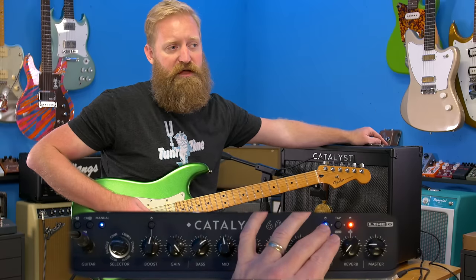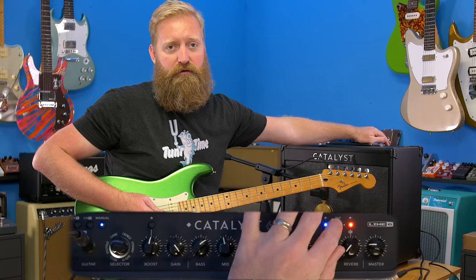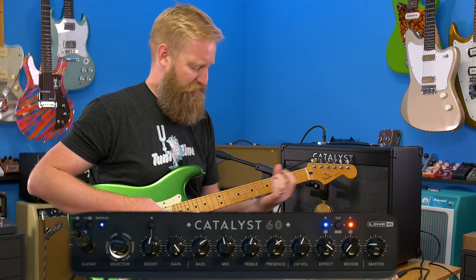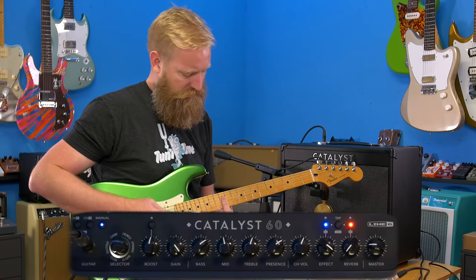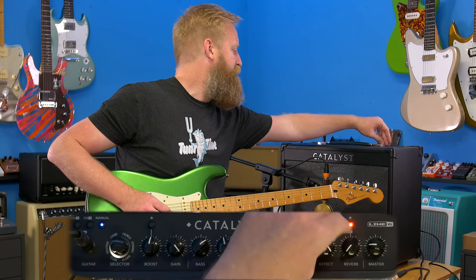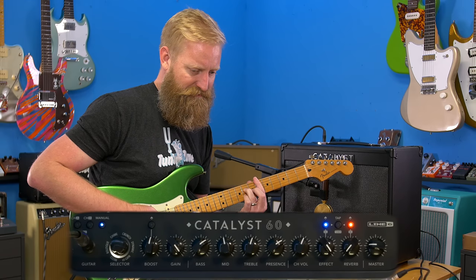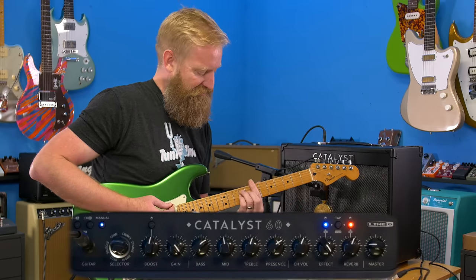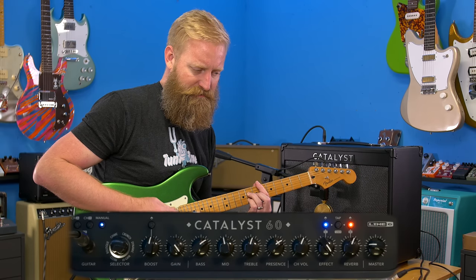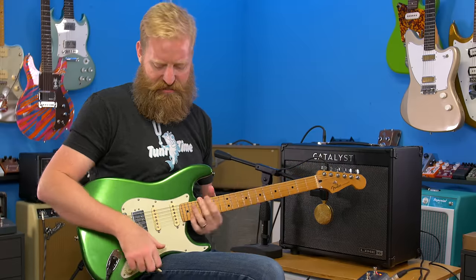Just like the delays, you can control the mix and the tempo from the face of the amp. Some reverb for that. Next up is tremolo. I used that at the beginning.